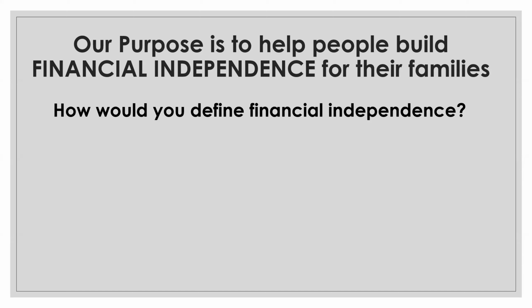Letting my money work for me. That's a great answer. I love that. That's better than my answer. My answer was living comfortably. I wanted to pay my bills on time, not have any debt, buy my kids the kind of clothes they wanted, go on vacation. I just wanted to live comfortably. You're in a much better mindset than I was.